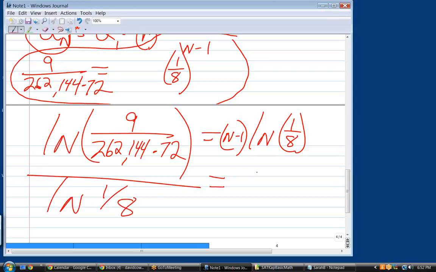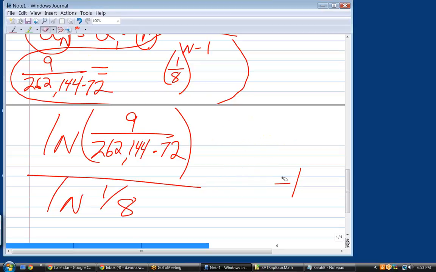And that whole thing is going to be equal to n minus 1. So n would be this quantity divided by this quantity plus 1. So when I get done with the whole thing, I've got n equals... and we will discover that n is 7. Excuse me, 8. In other words, the answer to this is going to be 8.